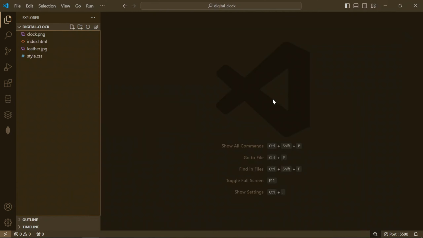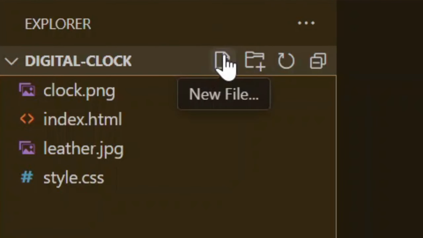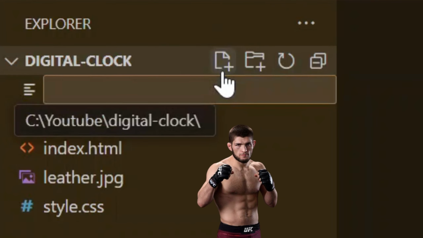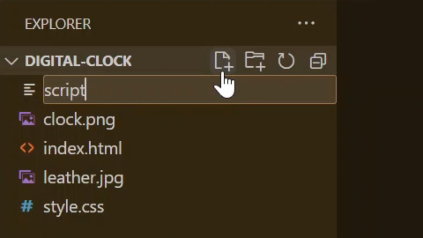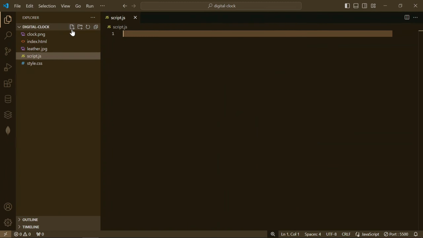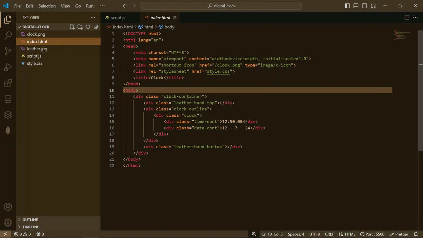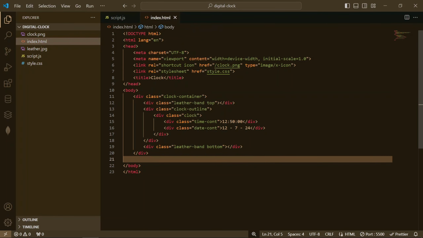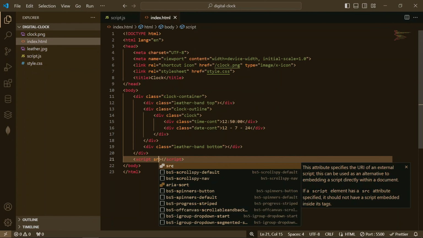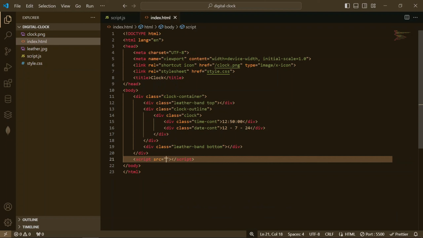And we all know what to do to make a JavaScript file. You know, the fancy icon, smash this fancy icon, make a script.js file, and then before writing anything, hear me out. We first have to go inside the index.html and then link our script here. And how we're gonna do it? We're gonna write script and then src, source basically, and I'm gonna link the JavaScript here. Unless it won't work. Just like the CSS, we have to link the JavaScript too.